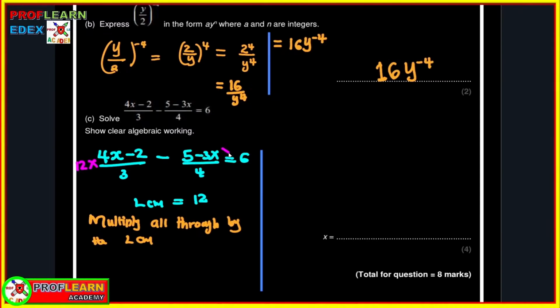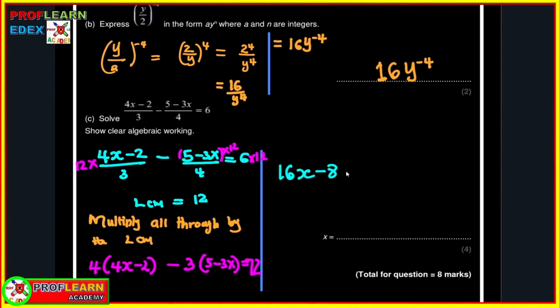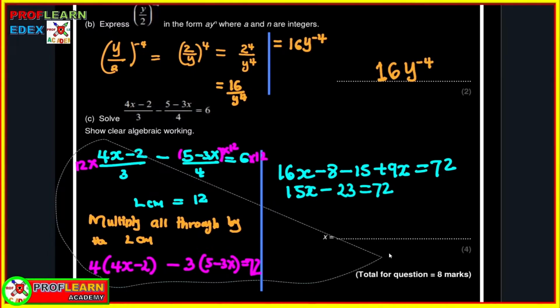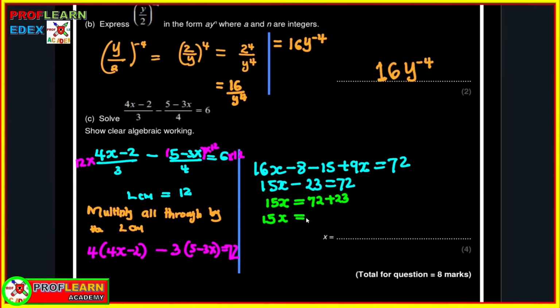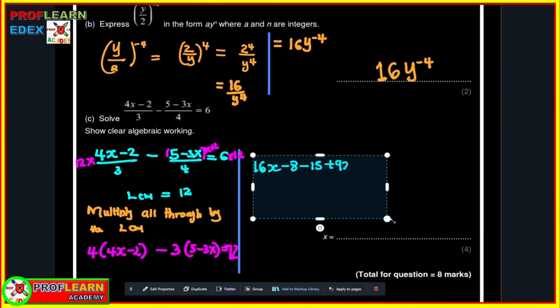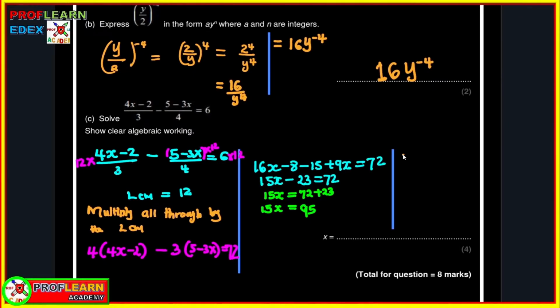So meaning if we are going to multiply, this is going to reduce to this. Yeah, so if you simplify and put the like terms together, we are going to get and solve for, yeah, so this is going to be 23, and then we take 23 on the other side, so it will be, just move this and going to translate to 95, divide by 15 both sides. Yeah, so we divide by 15.